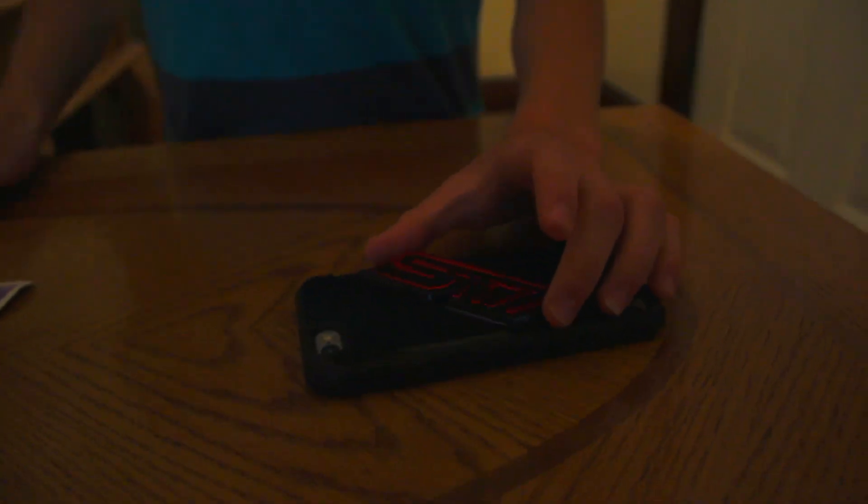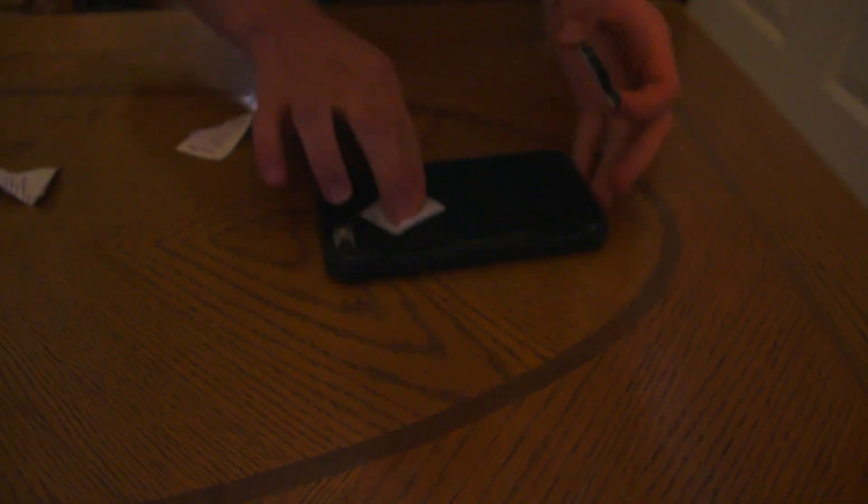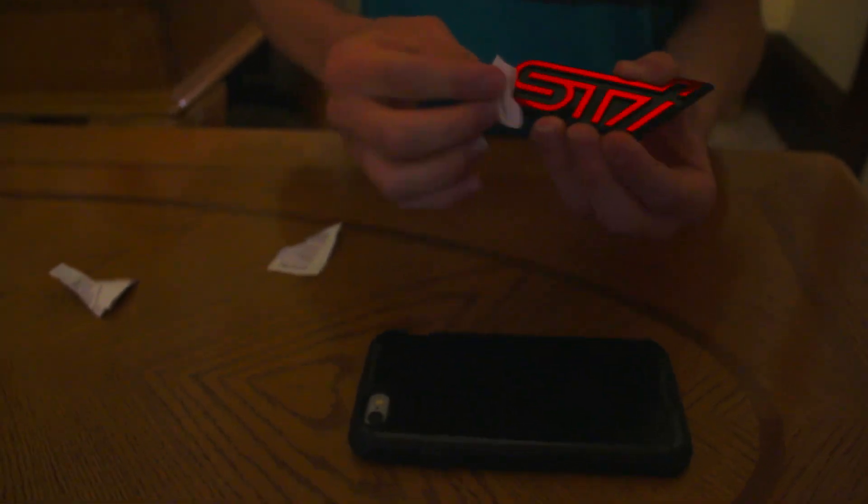I got it in the mail and we're just gonna get this started. I haven't really planned out how this is gonna go, but we're gonna use the alcohol wipe right now and just wipe whatever's left on the back of the phone case, get all the germs out so this thing can stick on nice and freely. Getting some alcohol solution on this black case too — you don't want the swine flu.